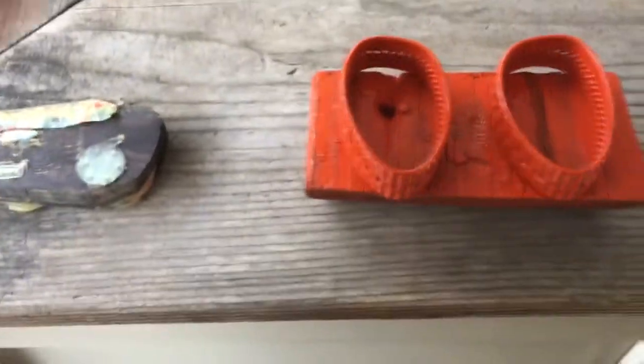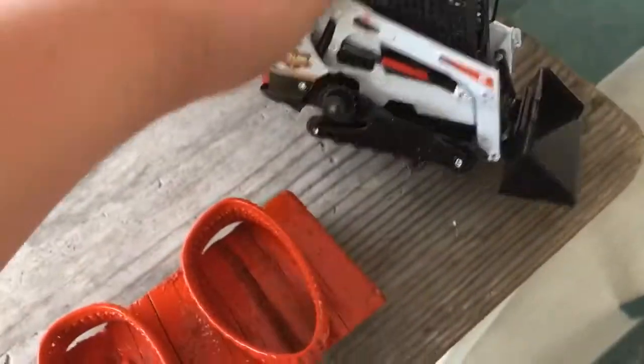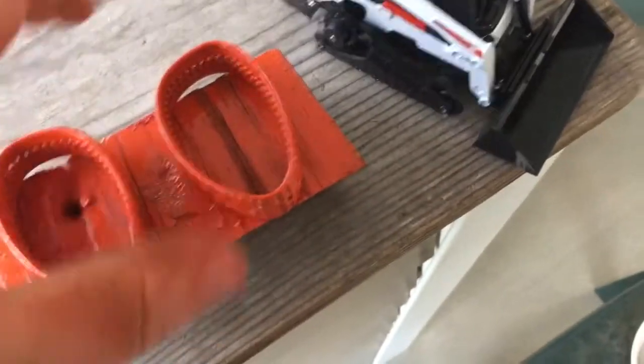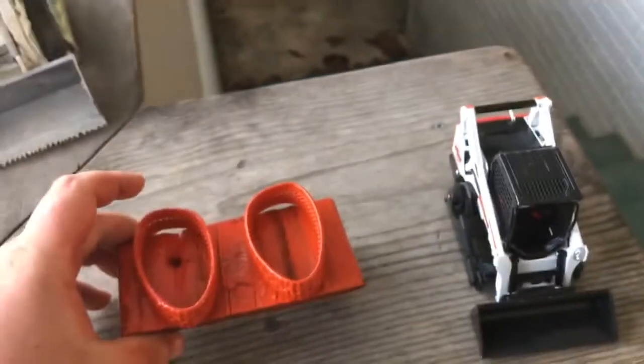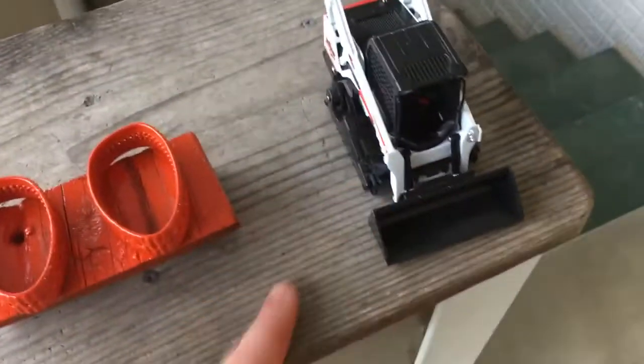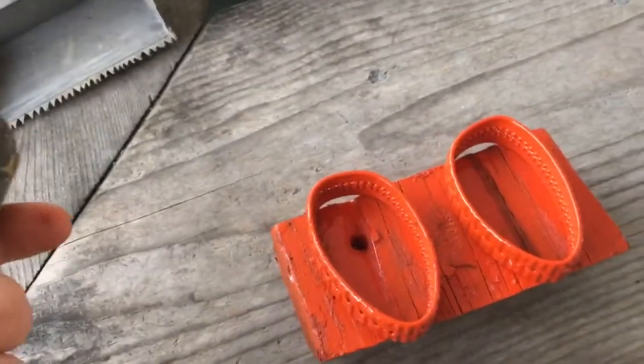Day two of drying and painting. I'm setting them outside to let the air dry them out. This is what I'm putting them on — the millionth loader — and they're going to look really good once they're on there. I already poked the holes out and put a little coat on this morning. A good day of air drying ought to really help, and I hope to put them on this afternoon.